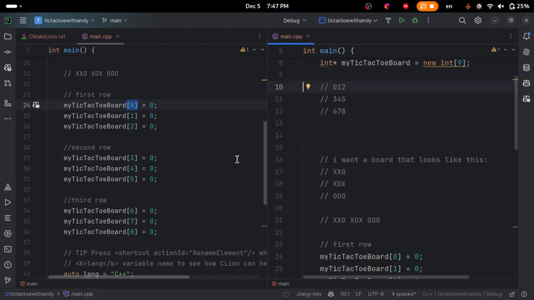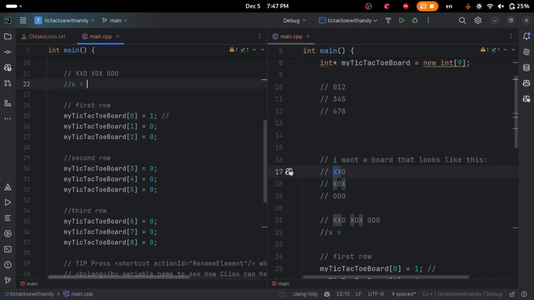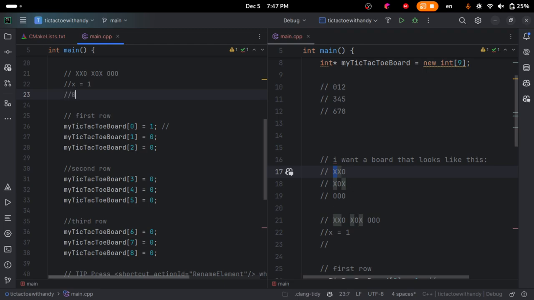Delete that. So the 0 here corresponds to that, and I want this one to be an X. So I'm going to put a 1 here. Say X is 1, O is 0.